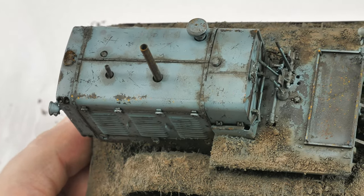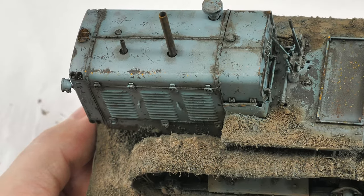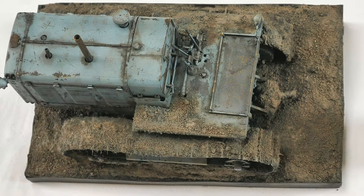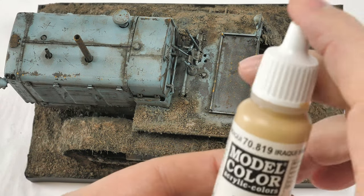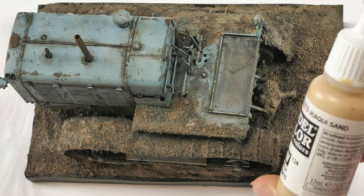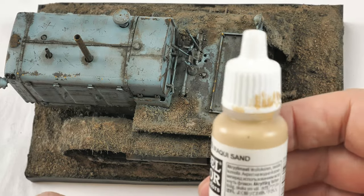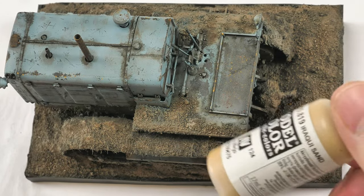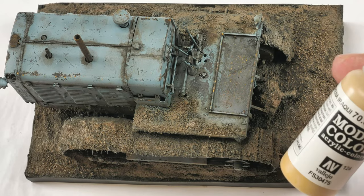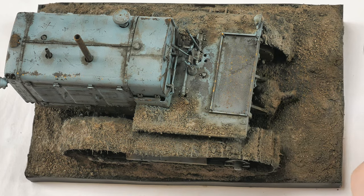They give everything different names, really sell them to you, but you can get away with very few products, to be honest. But they all do have their uses. Okay, the first thing we do, and if we go back to this analogy that I like to use, popping detail, we're going to use Iraqi sand, the infamous Iraqi sand. Is it Iraqi sand? No, it isn't. It's like a buff colour. It doesn't matter. Whatever you've got in your collection, we're going to pop the detail and use old school dry brush technique.